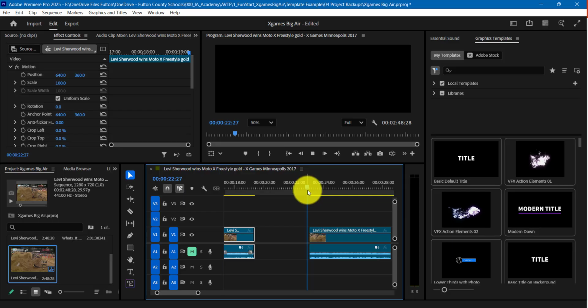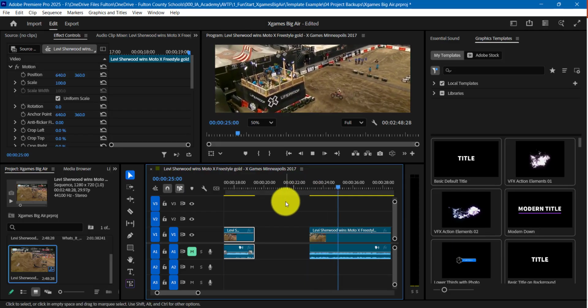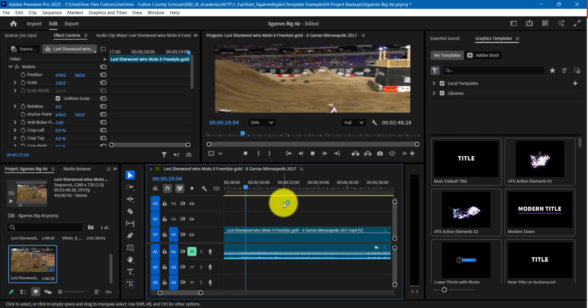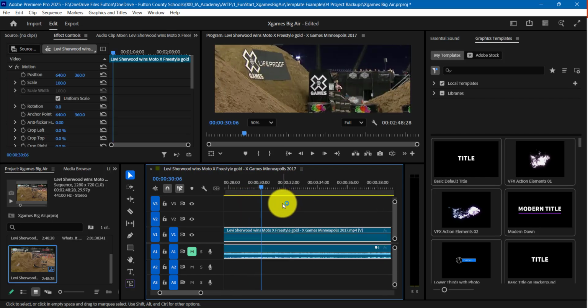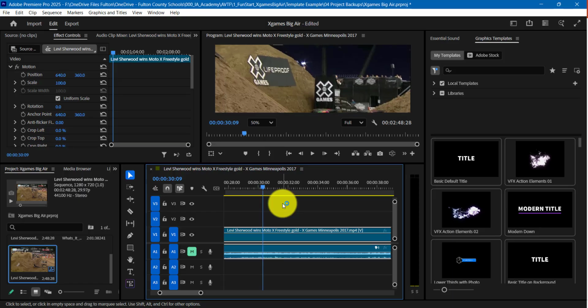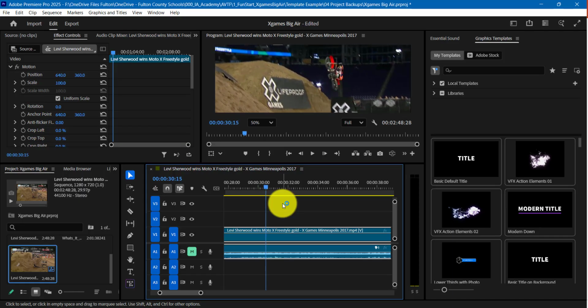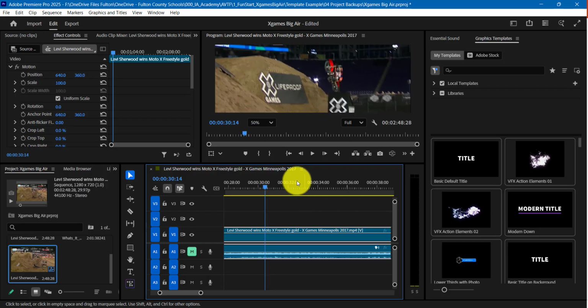Then I'm going to come back here, start watching. Okay, waiting for them to go in the air again. Oh, looks like it's getting close. Using my left and right arrow, looks right about there. All right, again, C is the shortcut, or click there.